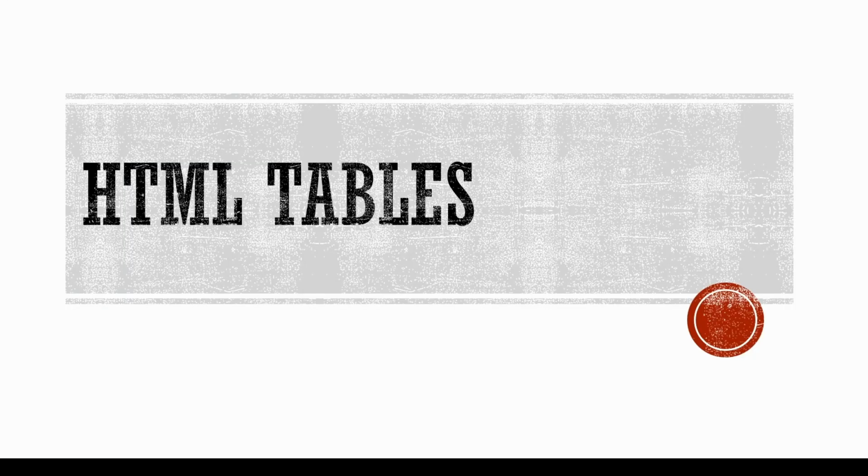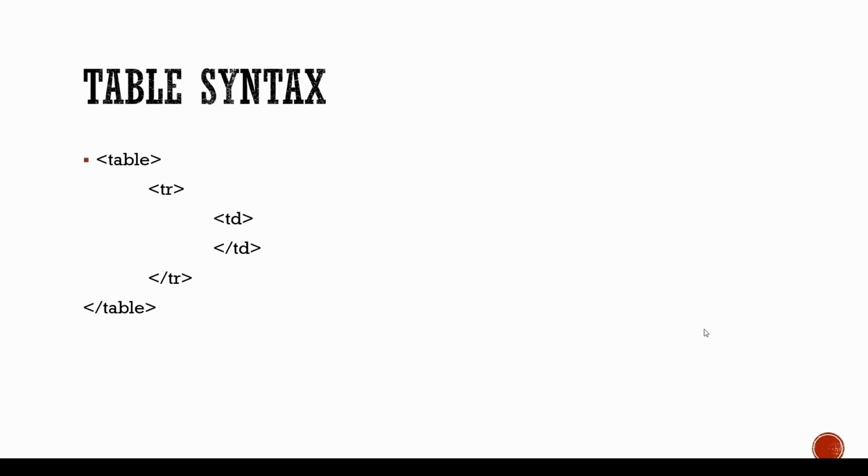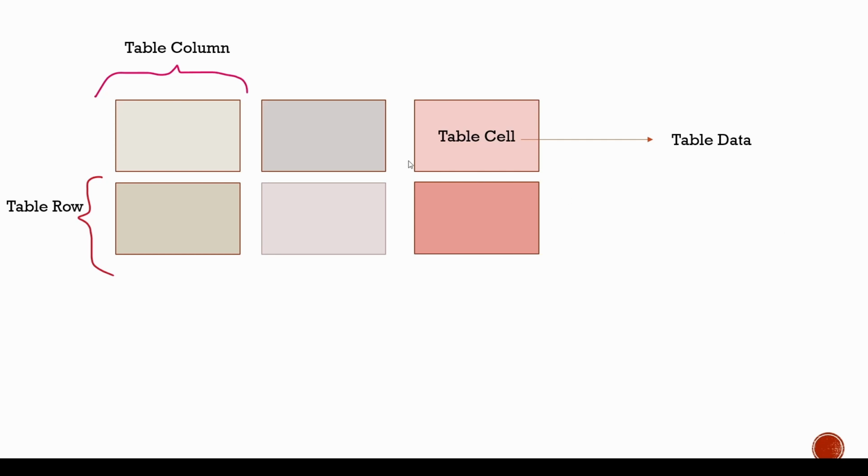In this section, we are going to learn about HTML tables. Now, the HTML tables allow web developers to arrange data into rows and columns. A table in HTML consists of table cells inside rows and columns. If you look at here, you can see that we have table cell. Each square represents a table cell, and we have them inside column and table row. The vertical line is the column and the horizontal line is the table row.